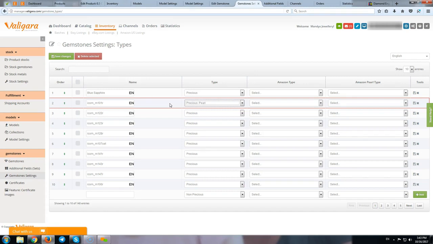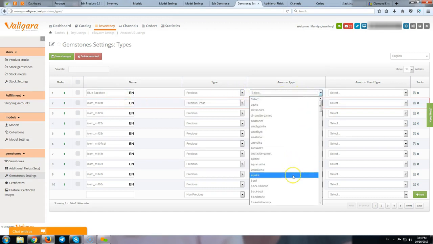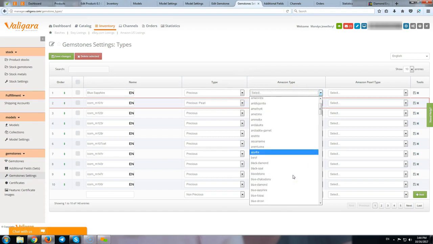So if I do not set the correct type of the gemstone in Valigara, I will not be able to post it at all. But on the other side, if I put it correctly just once, Valigara will do the rest for me. It will know how exactly to post, let's say, a blue sapphire. It's a precious stone. On Amazon, let's see, we have the sapphire.